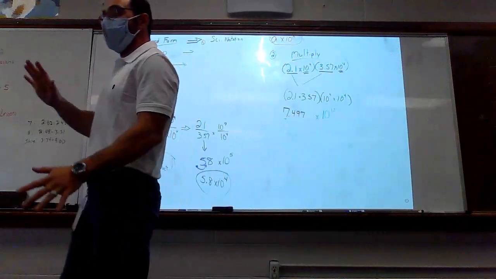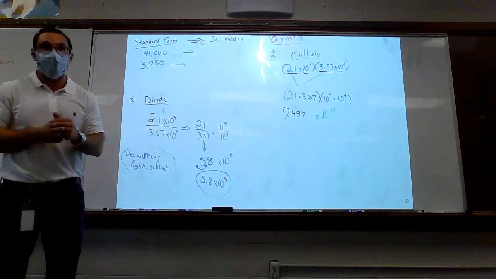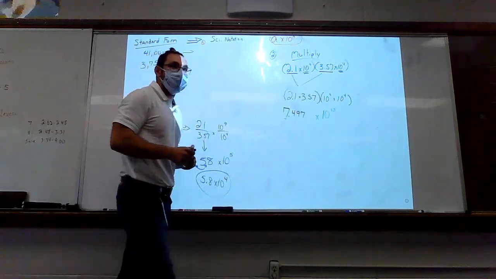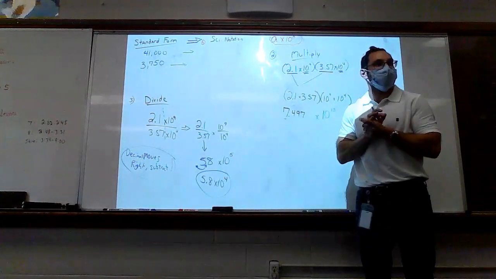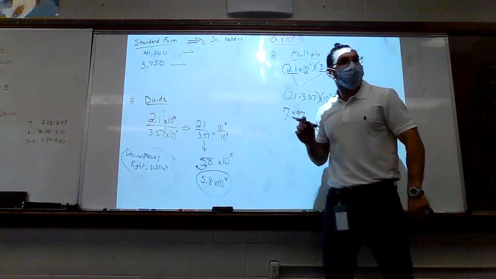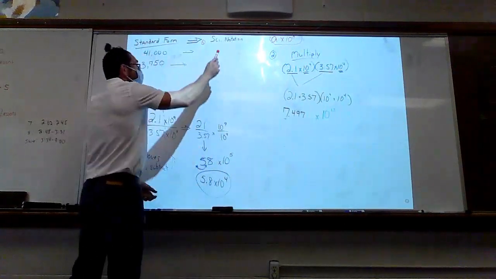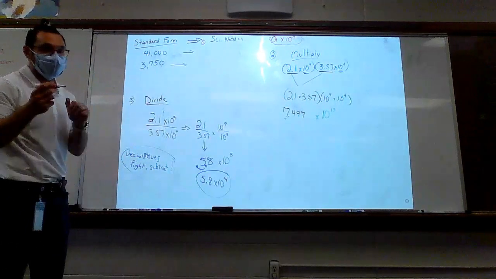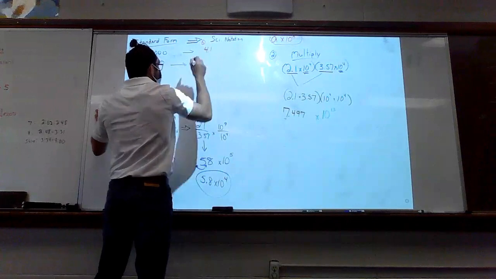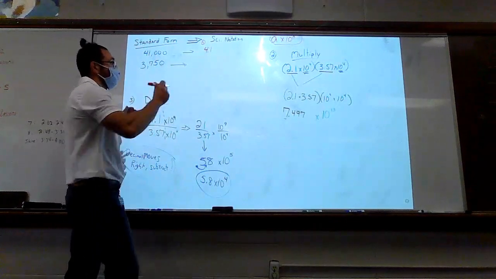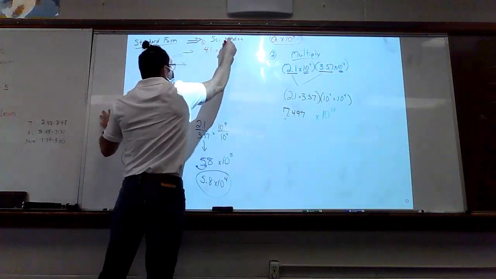Okay, so pause where you're at. I'm going to give you some more time, but let's at least get number 1 done. Jaden, where's the decimal going in number 1? Scientific notation for this 41,000: between the 4 and the 1. So you're telling me I should have 4 and 1/10, times 10 to the what? Times 10 to the 4th. Good, love it.